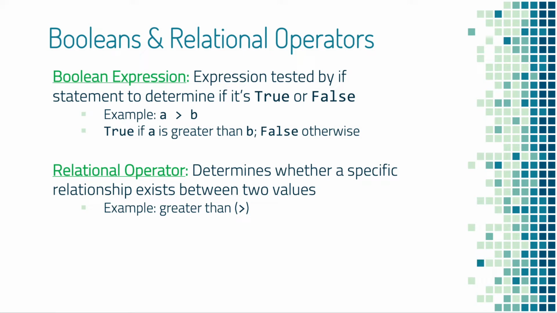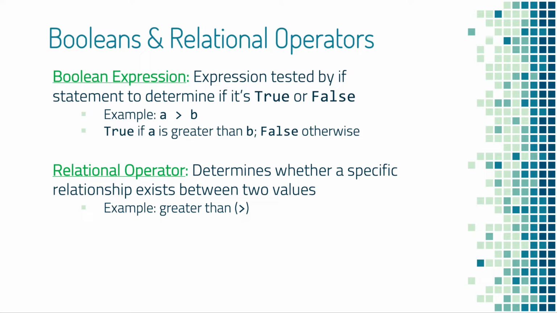So the way we do the actual conditions is we use what's called Boolean expressions. Just like with math, if we say is 10 greater than 5, that resolves to true. And in Python, it's either going to resolve to true or false. So in this example, we say is a greater than b. If a is equal to 10 and b is equal to 5 with variables, then it will resolve to true. If we say a is equal to 5 and b is equal to 15, it will resolve to false.